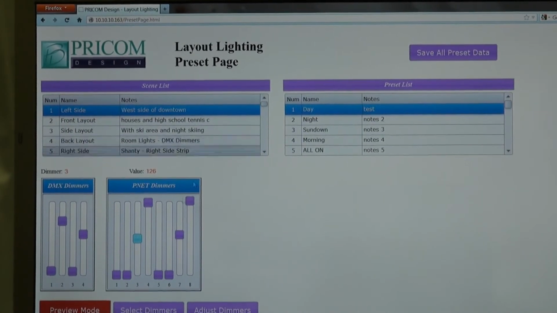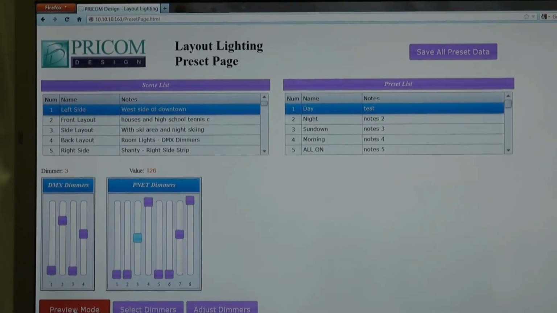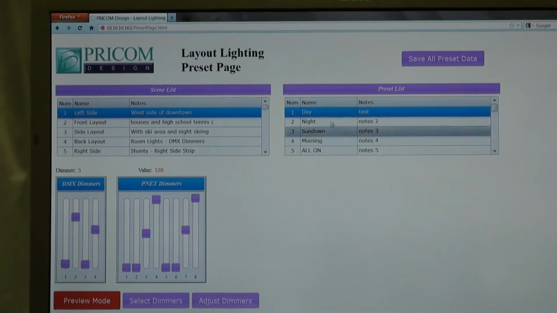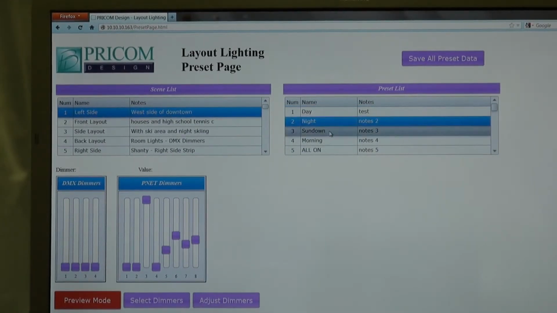Once I've created that preset, I can turn my preview mode back off again, or turn preview mode back on. I can flip across the other presets, and you see over here what my dimmer values are doing. This is nighttime, should be very blue. Actually, I'm going to bring the blue down a bit. Red, green, blue, white. So no white. So let's get rid of the white. We're going to bring up the blue a little bit. Take these both down. So now I'm straight blue for night.